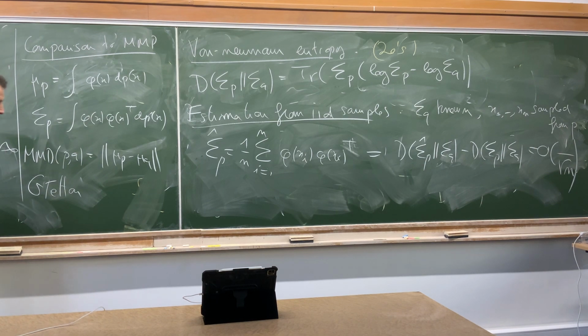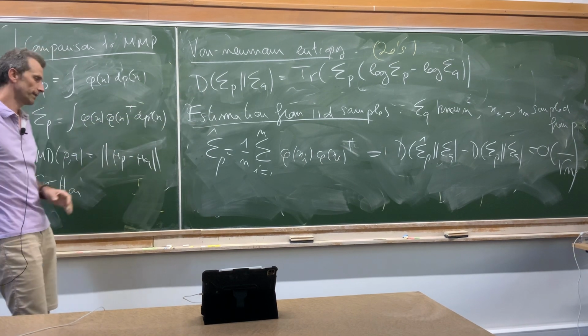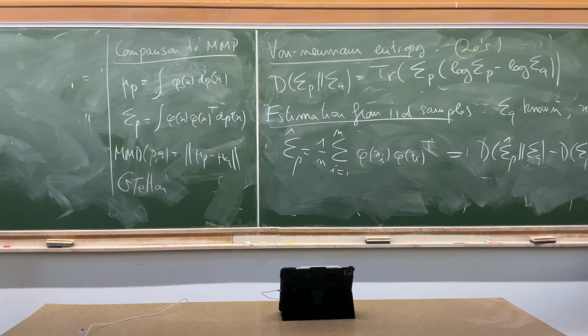So MMD has similar purposes, but there's one key issue: there are no links whatsoever with the classical notions of divergences from information theory. Essentially, in the classical case, it's just the L2 norm between smooth densities, which is not very far from entropy. What will be nice with this one is that there is a direct link with entropy, which I will now give. Let's look at that link.